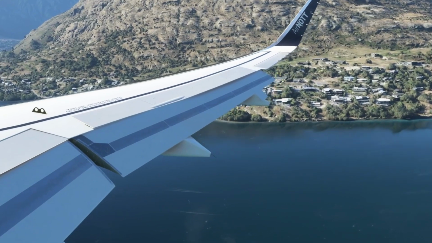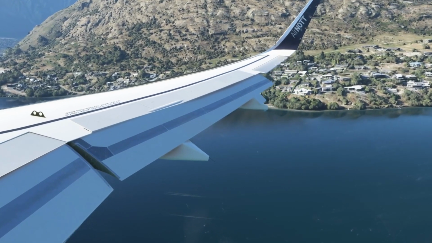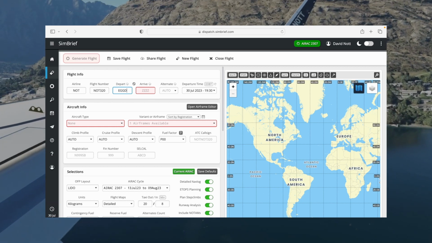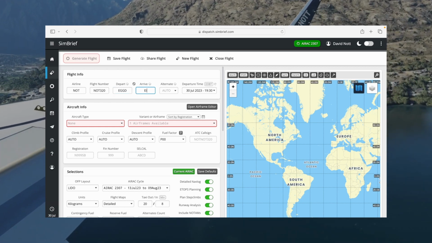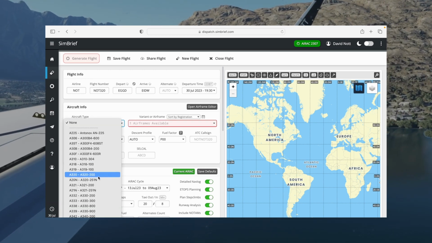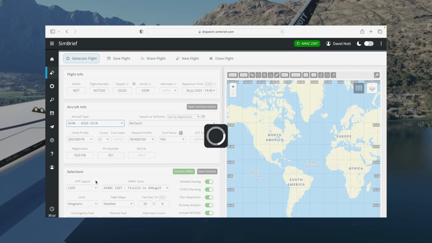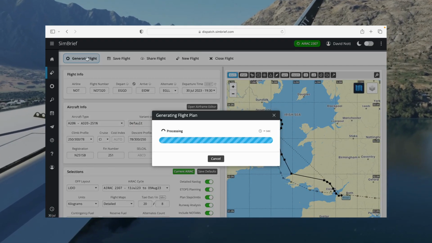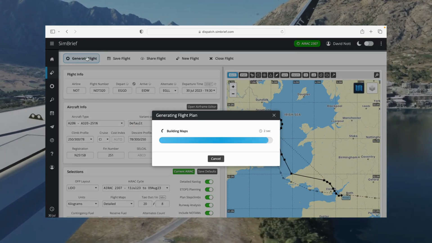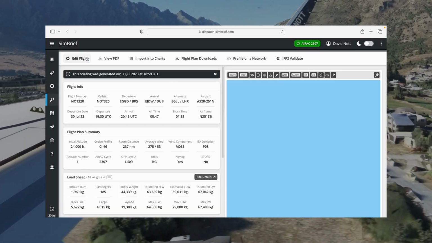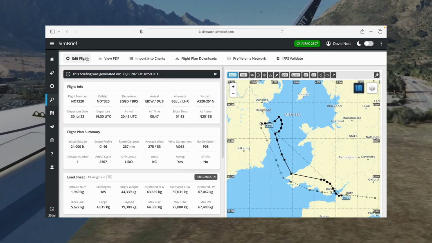Now it can look really complex, but to get started quickly you don't need a lot. All you need to do is select your departure and arrival airports, select your aircraft, click generate, and you'll get a flight plan. There is much more you can dive into. You can change runways, you can select a different suggested route, you can even set how many passengers you want on board, how much cargo you're taking, and it can calculate the fuel required, give you estimated zero fuel weights, etc. But if all you want to do is get started quickly, you can do that. You don't need to get bogged down in the detail.